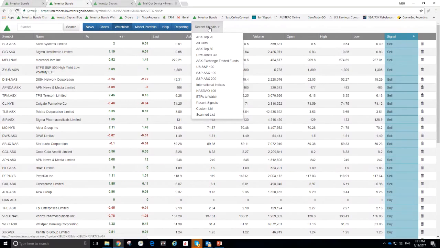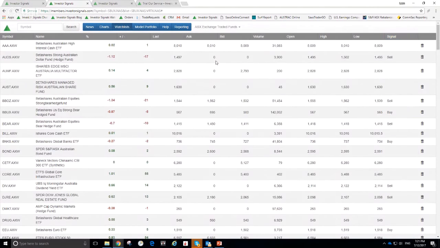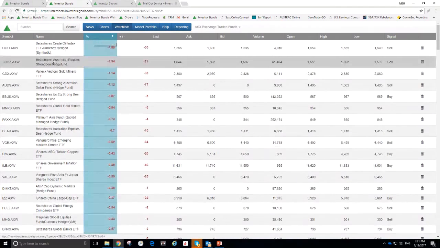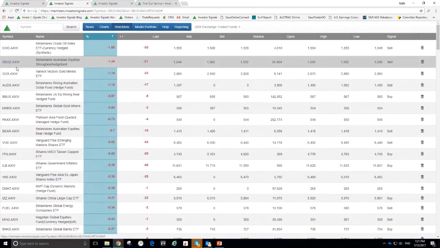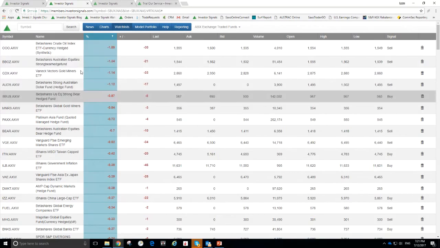The other part of the watch list here, I think, that's of interest is coming in and having a look at the exchange traded funds. So clicking on that particular watch list, and again, organizing them by percentage gain or percentage loss. So you can see here today that the oil ETF, BBOS, the gold ETF, some of those underperformed today.